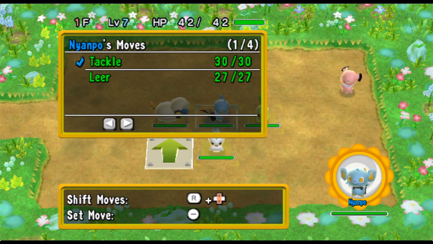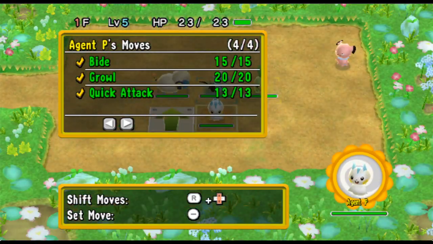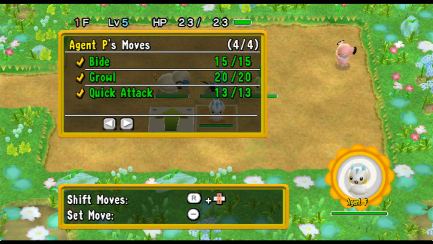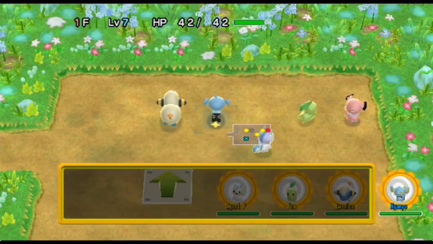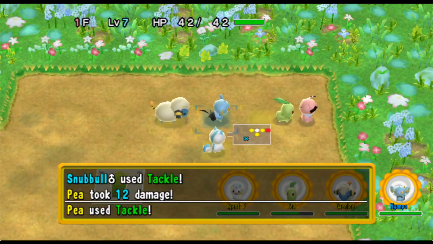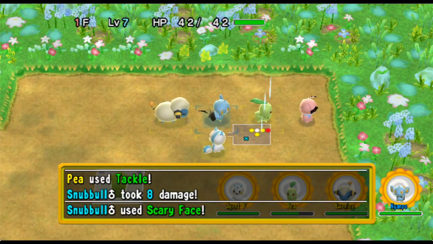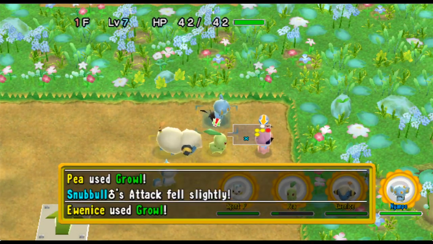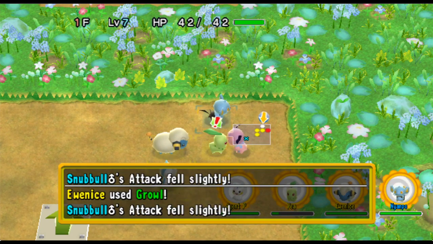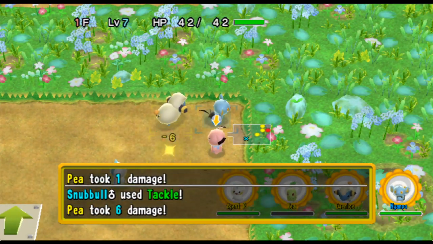Now, moves. They're all set to do them all. That's fine, I guess. Yeah, I'll just leave it at that. That's fine. Let's go. Yes. Attack my minions. Destroy the enemy. It'll be even better when we start getting ranged attacks.